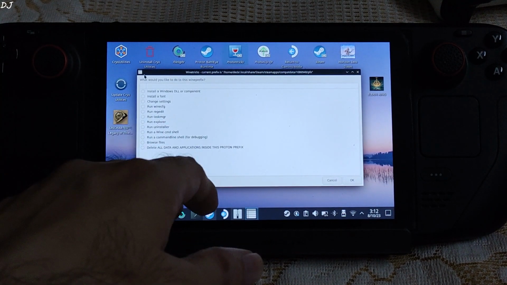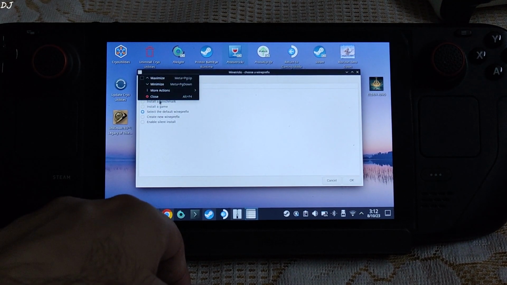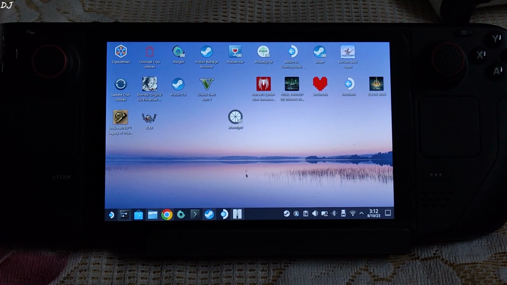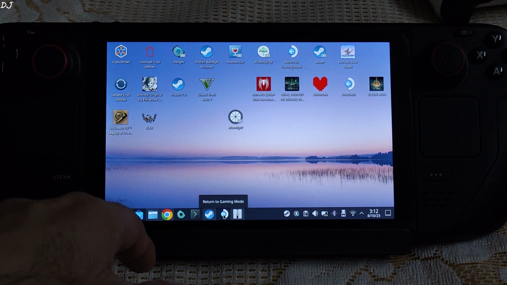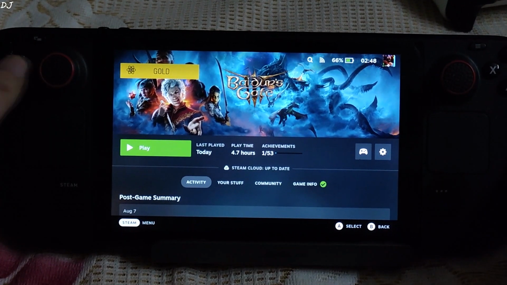Now we can close this window. Just click on the top left corner here. Close. Same thing again. Our mod has been installed. We are ready to run the game. I'll run Steam in gaming mode. Now, FSR 2.2 does not support the Direct3D 11 API, so I'll be running the game using the Vulkan API.